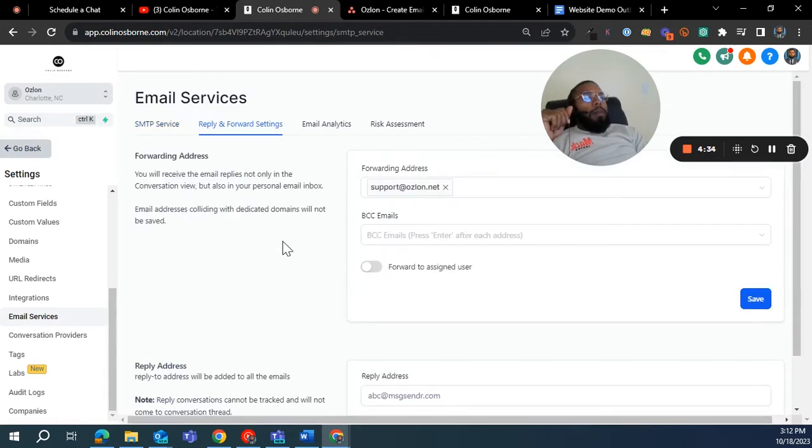So forwarding address, that's just like if you want emails to be sent to a particular email address anytime someone responds to an email campaign. Technically, it's not really an email. No one can technically just randomly email into the CRM without you sending them an email, unless you integrate your Gmail account into the system.